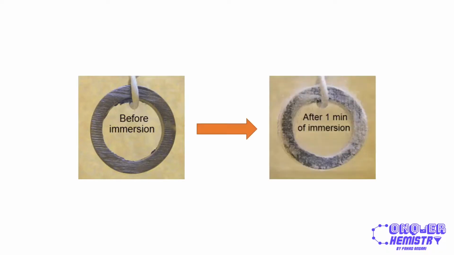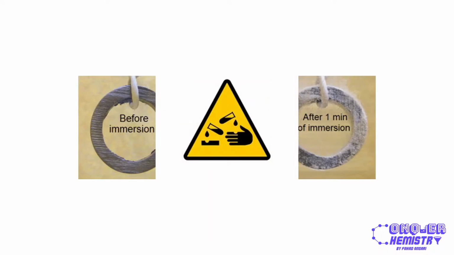You probably know that acids are dangerous chemicals. How? Just look at this metal, before dipping it into some acid and just 1 minute after doing so. Acids are termed to be corrosive substances because they eat you up. What makes them so? You can find out in this video, so stay tuned.